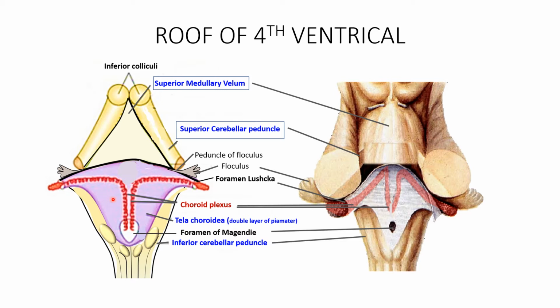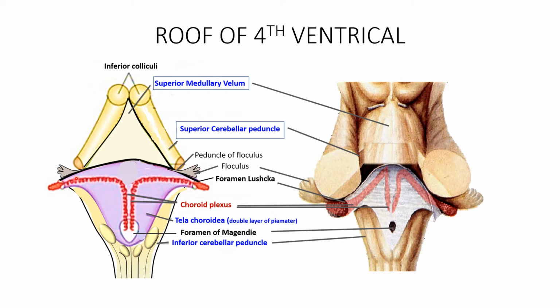It is derived from a branch of the posterior inferior cerebellar artery. The plexuses project into the cavity through the lower part of the roof. The entire plexus, here you can see, is T shaped, where the vertical limb, here you can see this is the vertical limb, is doubled, with the foramen of Magendie intervening between the two limbs. Here you can see the foramen of Magendie.